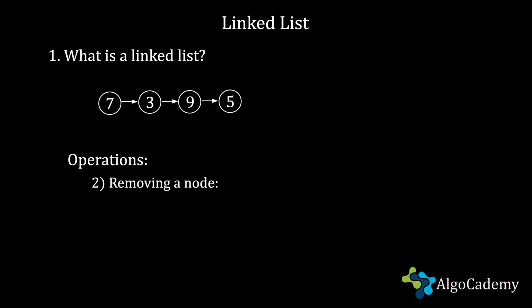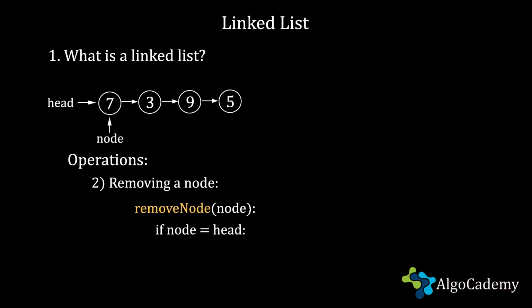The second operation we can perform on a linked list is removing a node. And in order to do this, we need to know what is the node that we should remove, right? So let's have a function, remove node, which is going to take only one argument, which is a pointer to the node that needs to be removed. We have one special case here, and that is when the node we want to remove is the head. All we need to do here is set the new head to point to the node after the initial head, and then just delete the node so we can release the memory it used and maybe use it for other things.